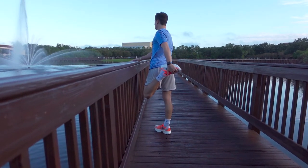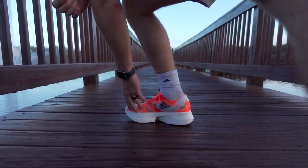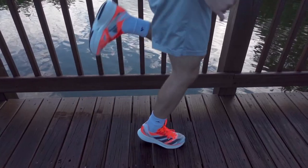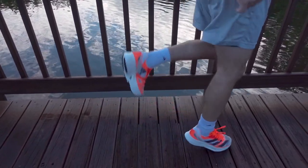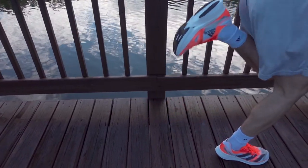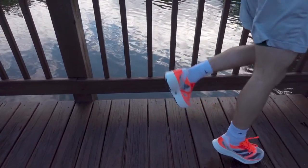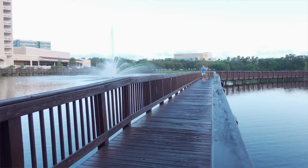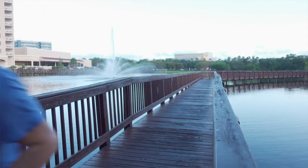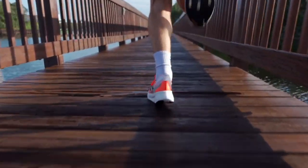I'm going to be really honest — I kind of had mixed emotions about these from the second I slid them on, for one specific reason. The first time I put these on, I tried to walk around and I could feel my ankles just trying to roll to the outside. It felt like a baby deer taking his first steps. I played sports in college and I'd consider myself somewhat of an athlete, and I personally felt it was lacking a little stability in the heel or ankle area. But my hope was restored when I started to run in these, because the balance really did level out when you put it into motion.